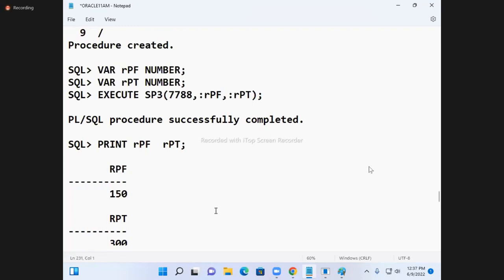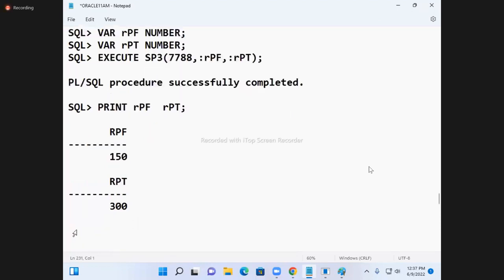Okay. This is out parameters. Okay. Working nature in your procedures.